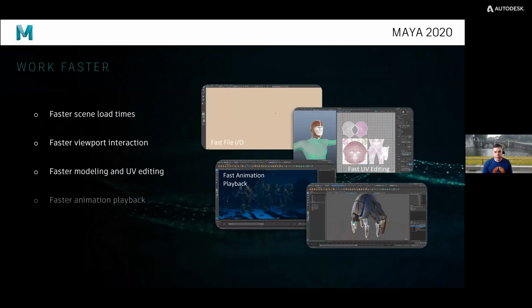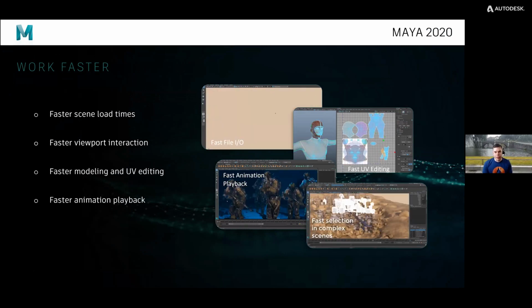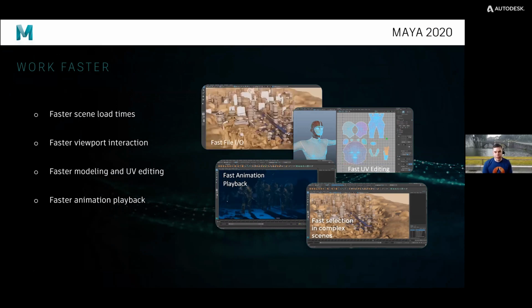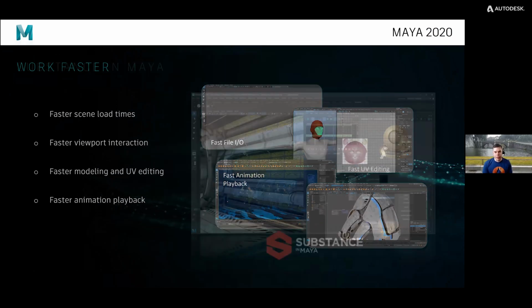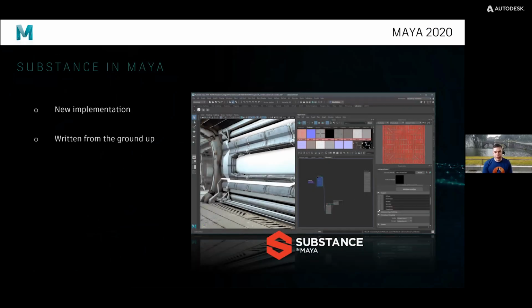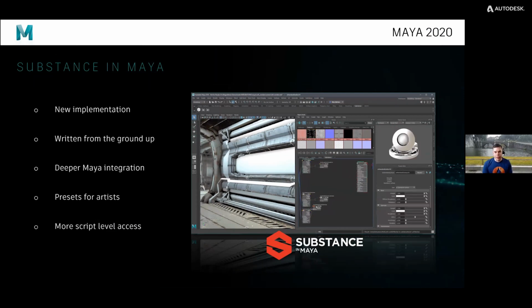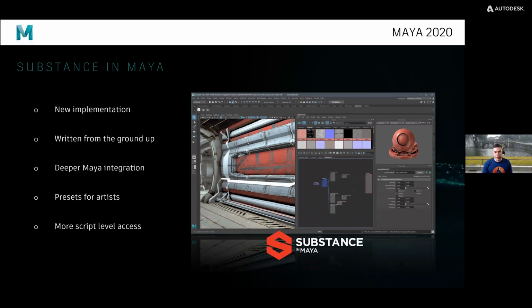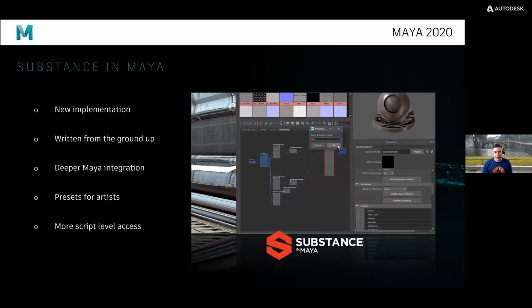On top of all that, once you've loaded, you still got to work. So as I said, we've got a number of things you can dig into in our What's New, whether it's the faster UV editor or how we handle textures and a number of other things. Over the years, we've added a number of other things. The latest third-party plugin that we started with was the Substance plugin, which we redid along with the team at Adobe. And you can see here in the viewport, Substance looks really great. You can actually texture and do a whole bunch of good stuff directly in the viewport. So you can see that. Again, download this, check it out. It's there for you right now.